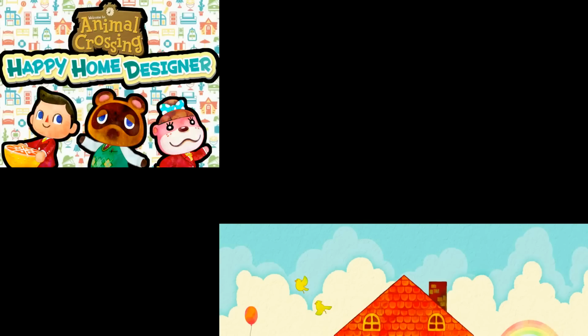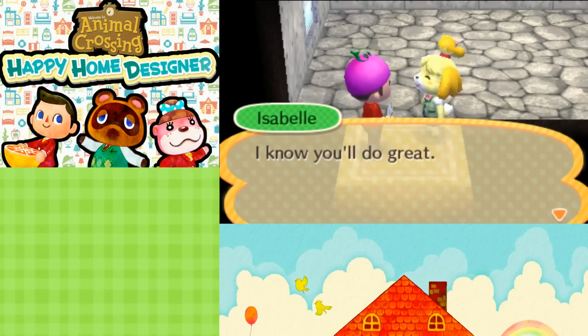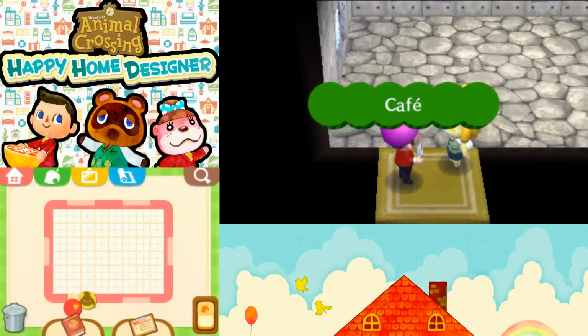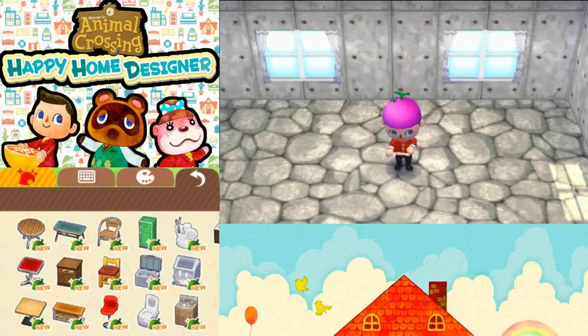So we're moving in, and hopefully it will give us enough stuff to go with so we can be kind of creative here with the restaurant that we come up with. I know you'll do great. Here you go. It's just a cold stone exterior with horribly bare walls, but we got to turn it into something great. Okay, so what do we got?